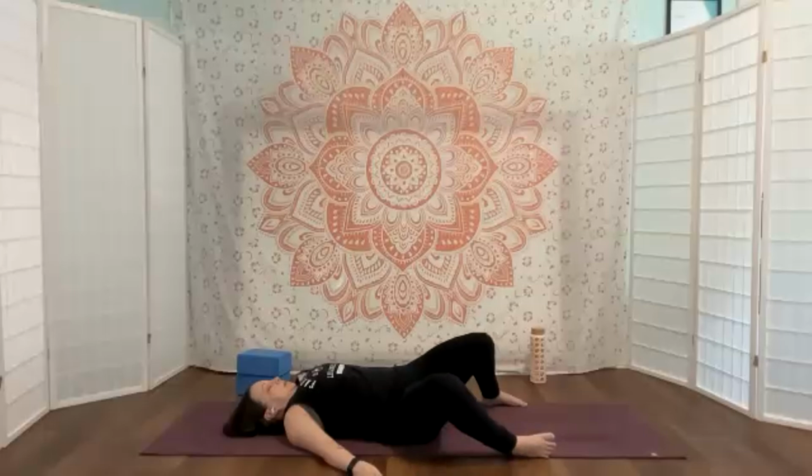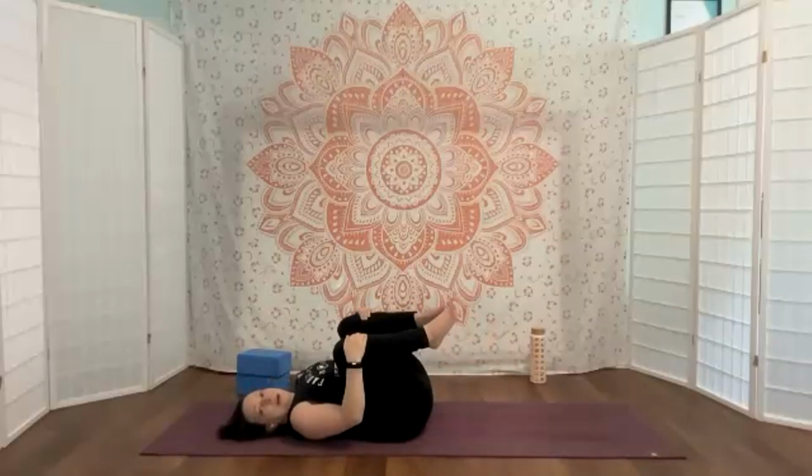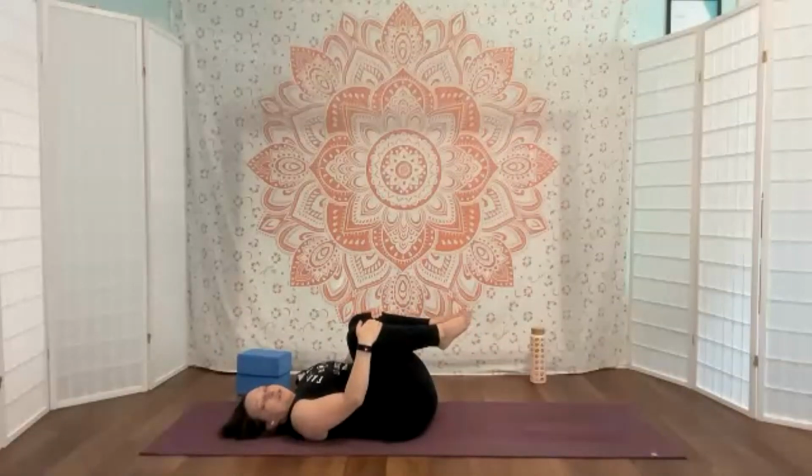And then we'll come back into center. Bring the knees into the chest. Give your low back a little bit of a stretch here. We're going to take this into a freestyle bridge, freestyle bridge.